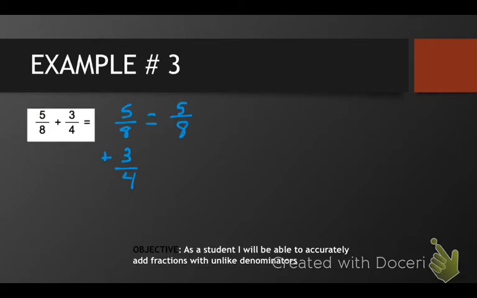We don't have to multiply anything. But 3/4 needs to become something over 8. How does 4 become 8? Well, we multiply by 2. If we do it to the bottom, golden rule says we must also do it to the top. 3 times 2 is 6. So right now we have 5/8 plus 6/8, and 5 plus 6 gives me 11 over 8.